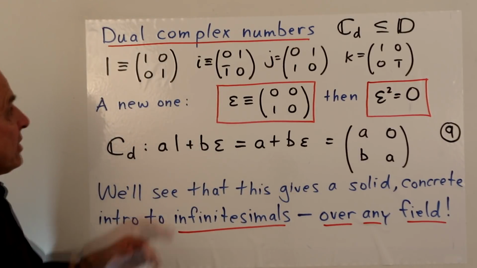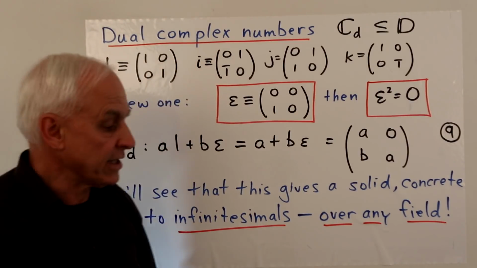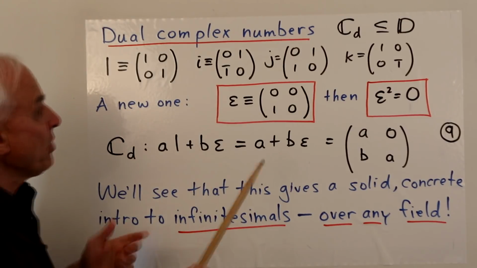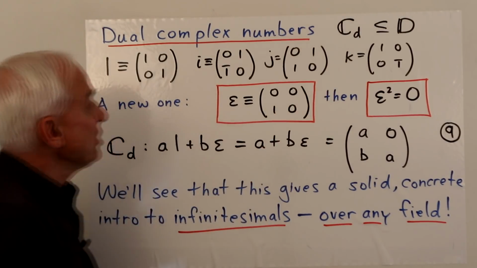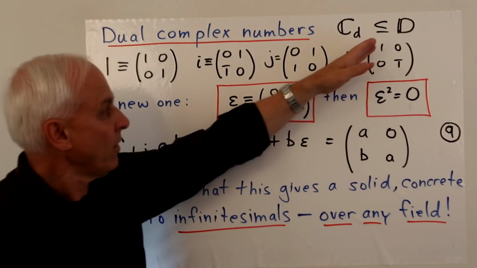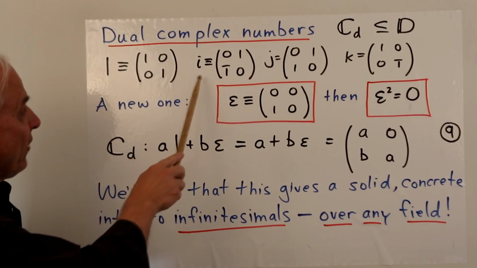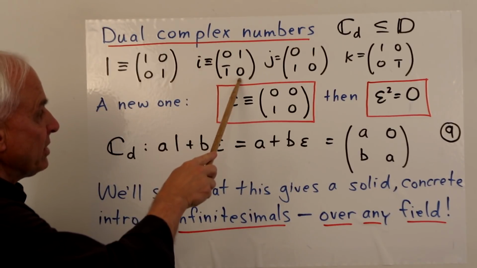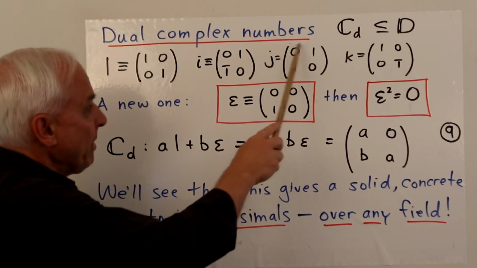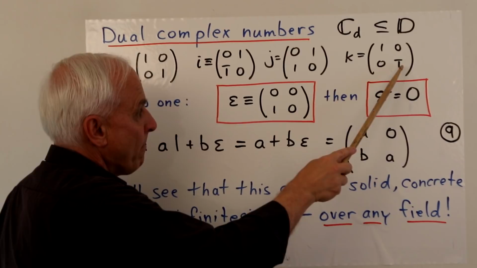So the idea is to introduce these things called dual complex numbers, and I'll explain in the next video that they essentially go back to William Clifford in the 19th century. And we're going to express them with this notation, C sub d, and let me just remind you about the framework for dihedrons. So dihedrons are the 2 by 2 matrices. Here's the basis for it. There's 1, there's I, 0, 1, minus 1, 0. I'm using that convention for negatives with a bar over it. There's the matrix J, 0, 1, 1, 0, and the matrix K, 1, 0, 0, minus 1.